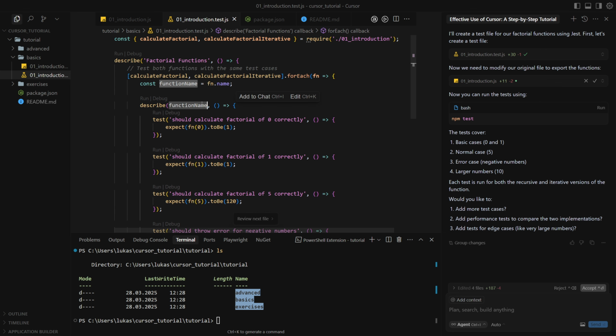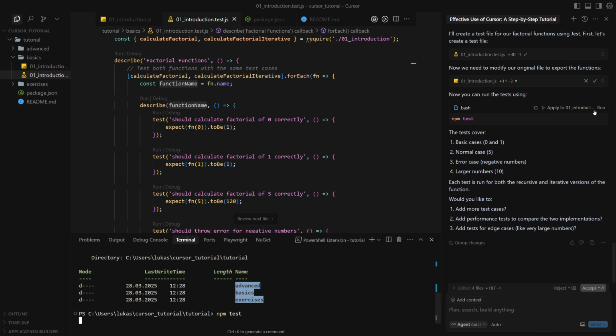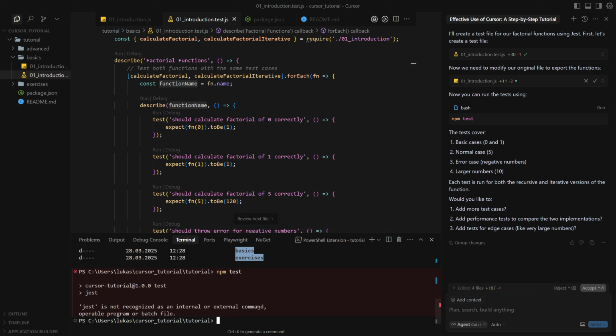Doesn't really look like it calls the function. Okay, let me ask how I can run this. Okay, we already have this. npm test. Okay, let's run. Okay, jest is not recognized.